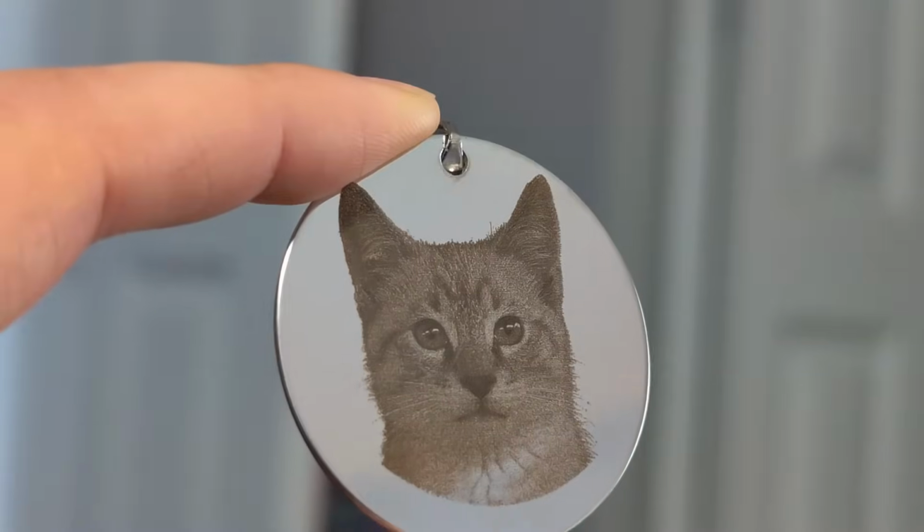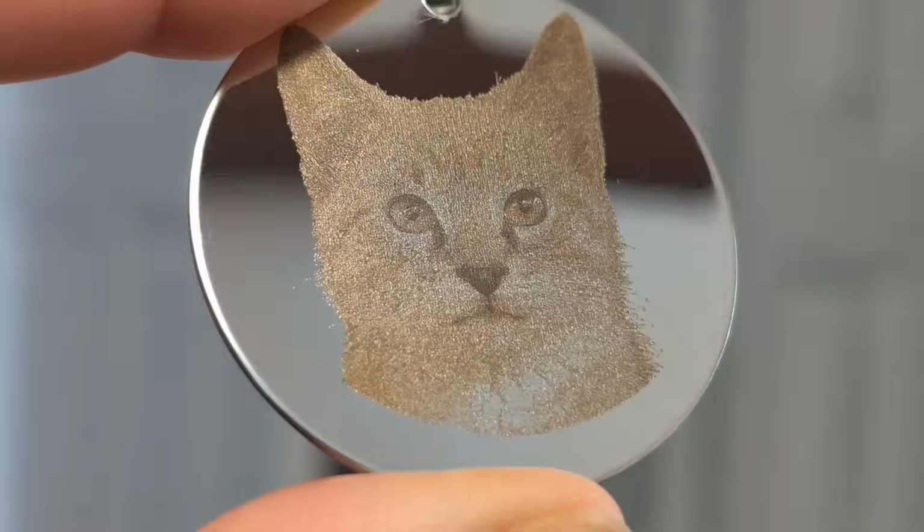Look at this, every little fur detail came through, even on that tiny surface. I didn't stop at Goosey though. Here are a few more projects that really showed off what the WeCreat Vista's infrared laser module can do.